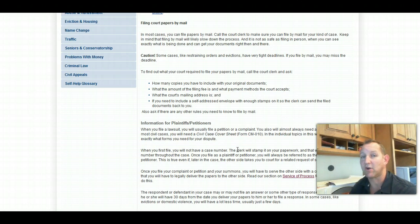So let's say you just want to start your divorce case and you haven't filed anything, you don't have a case number or anything. So what you're going to want to do is get your summons and your petition and all the forms that you need to file for divorce. You're going to hole punch them, staple them, make copies. You want to mail down 2 copies of every form.